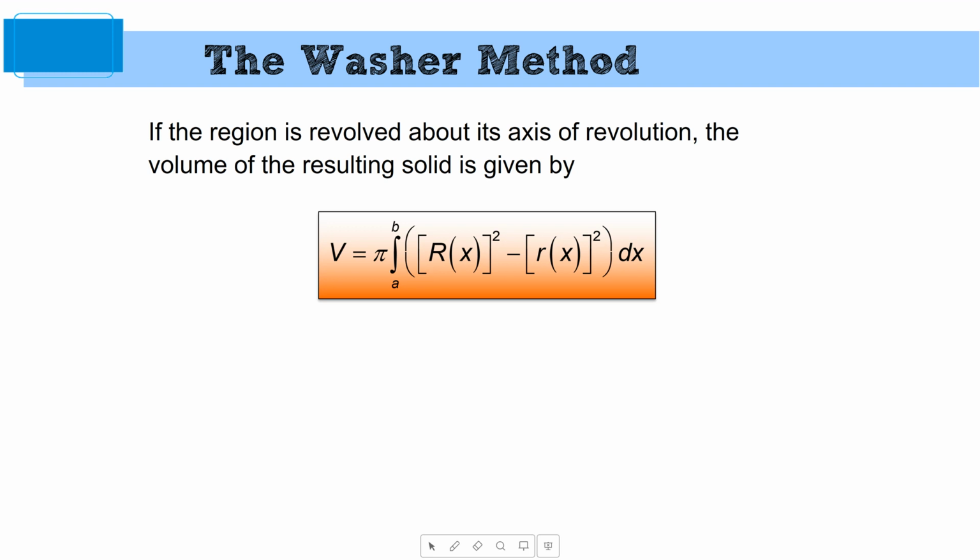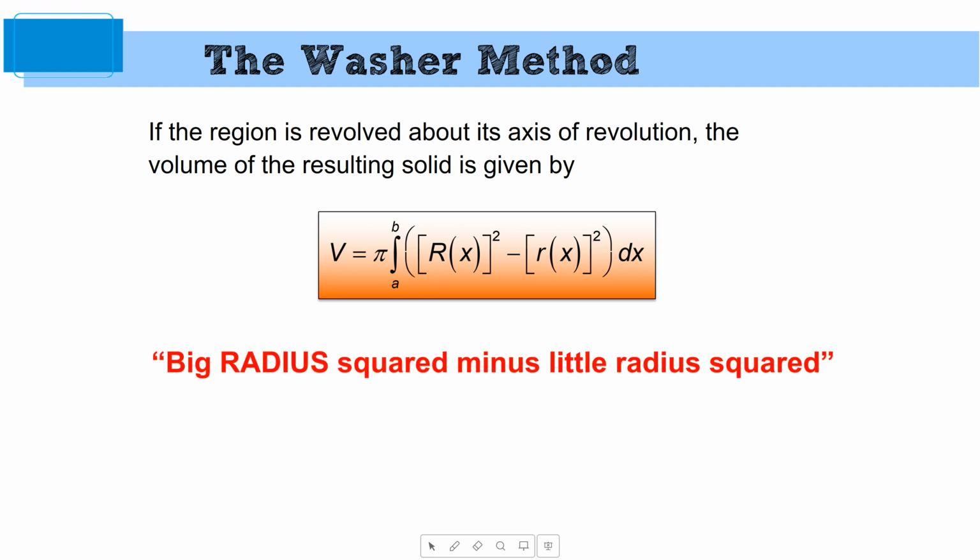Okay. But again, I'm not a huge fan of the formula, but for those of you that are, there it is. What I'm going to do is take a more geometric approach to it and find the volume of the big cylinder, find the volume of the hole, and subtract the two. So I'll actually solve most of these problems using two separate integrals. It's entirely up to you what you want to do.